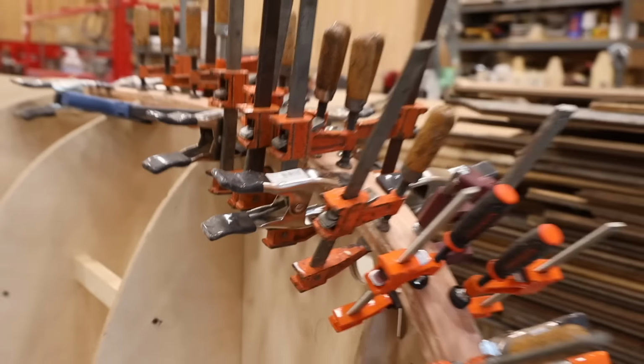And now once this dries, I need to make the outer stem. That's the inner stem. Now I'm also making the backer, or the transom, the back of the boat. This is going to be the back of the boat. So at one end the planks get glued to the transom, and all the way at the other end they get glued to the stem, which all still needs to be shaped. So I'm just making up my block. So while that glue dries, I go back over to the stem and I prepare it a little bit.